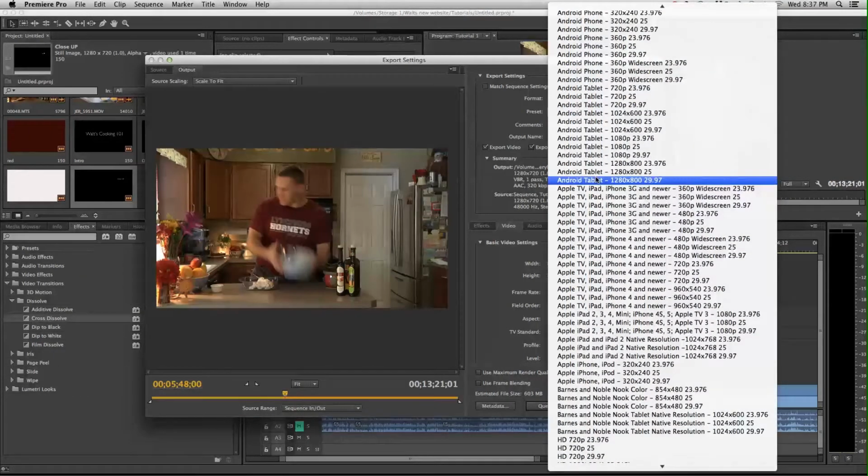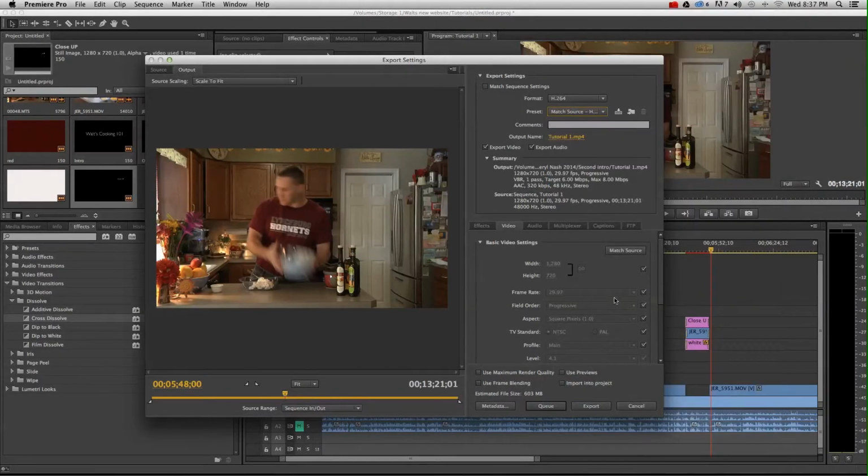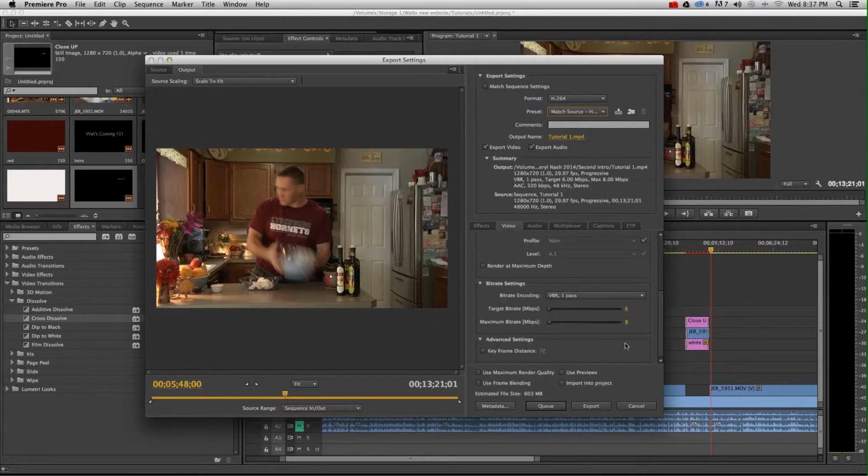Everything's pretty much set for you. Wistia has some certain rules. They would want this at 3 and 5. For what we're doing right now, we can just do a 1 pass. You can see the estimated size, and this is just estimated. So the higher this number, the higher this number is going to be. If you do a 2 pass, these numbers definitely change.